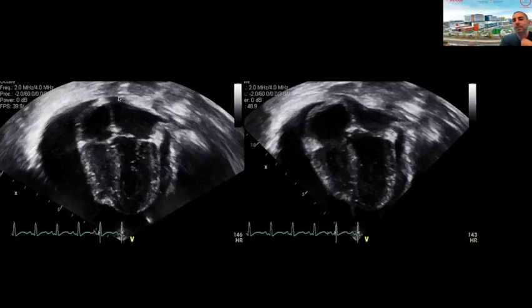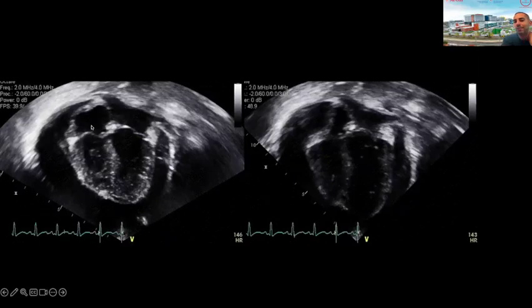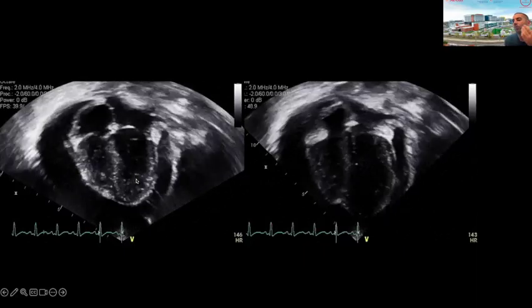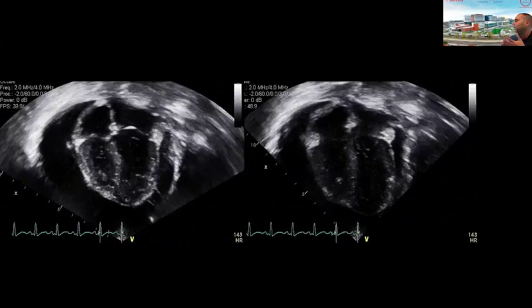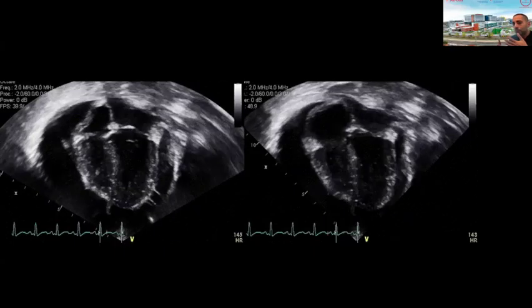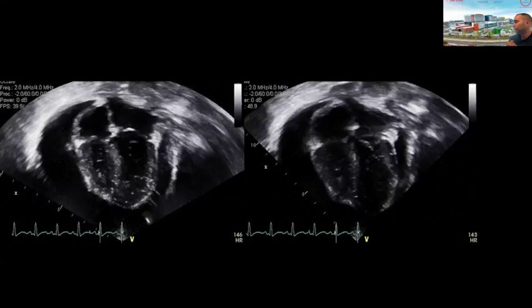Means what? It means that because the RA and the LA eventually are unable to fill appropriately, they're not able to fill the corresponding ventricles, and then these ventricles go into very low output. Often these patients will compensate, and eventually they just crash. What could be etiologies of tamponade or effusion in a newborn?